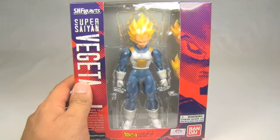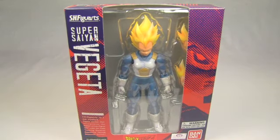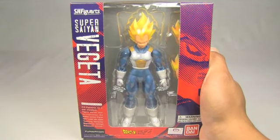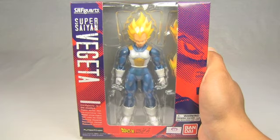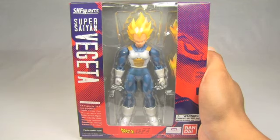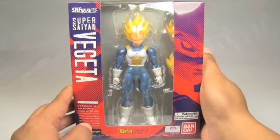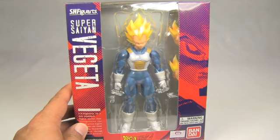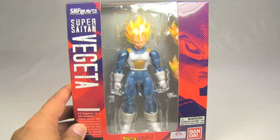Dragon Ball has a special place in my heart. I grew up with the series, actually not really with the episodes released here in North America by Funimation, but mostly the Japanese episodes. The first ever Dragon Ball episode I saw was in Spanish, and ever since I was hooked. I did see some English episodes, but I was never drawn to them too much, so I stuck with the Japanese and subtitles. I'm a purist that way — I really like the Japanese voices, the original songs, everything about the Japanese Dragon Ball Z, none of those rock songs they introduced in North America.